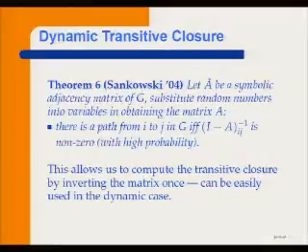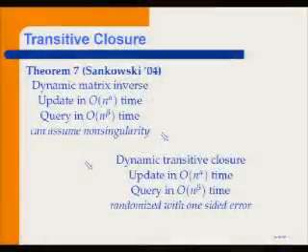So using the same idea, you can just take the graph and encode it, and if you would like to test if there is a path, then we just look at the inverse. As I was saying in the beginning, the standard reduction from transitive closure to matrix multiplication requires multiplying the same matrix several times. So we cannot use it simply in the dynamic case. But here you just take the matrix and invert it. So it's really easy to use in the dynamic case.